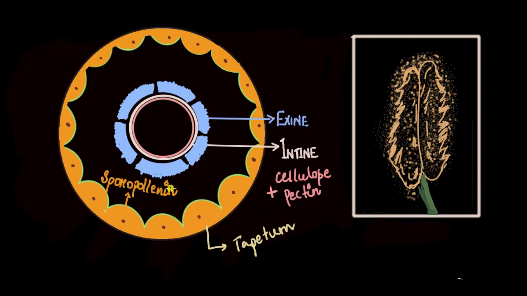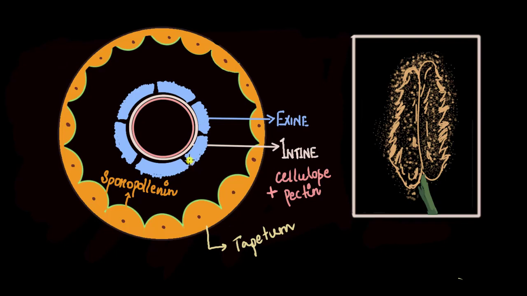And this sporopollenin, this long biological term, is actually a chemical substance which is one of the most resistant organic compounds known. And this sporopollenin makes up the exine. So imagine the kind of resistance or protection this microspore or the pollen gets. If an animal happened to ingest this pollen, this exine will make sure that the digestive juices of the animal won't digest the pollen.